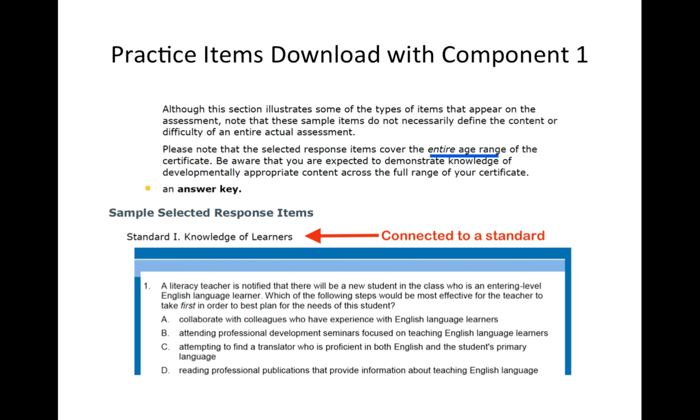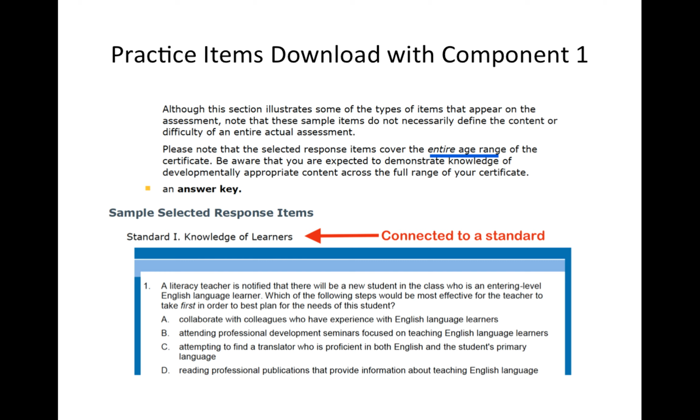And it will either tell you the grade level, or here you can see this question tells you that obviously it's a literacy issue, and you've got a student who is entering the class as an entry-level English language learner. So we are talking about an ELL student when we go to answer this question. So your stem of that question will always give you the setting. It will tell you what the case is, what grade the student is, what the issue is. So take a few moments and read that.